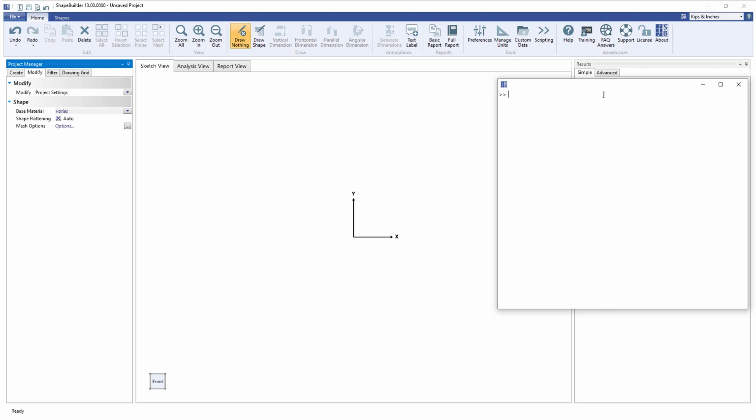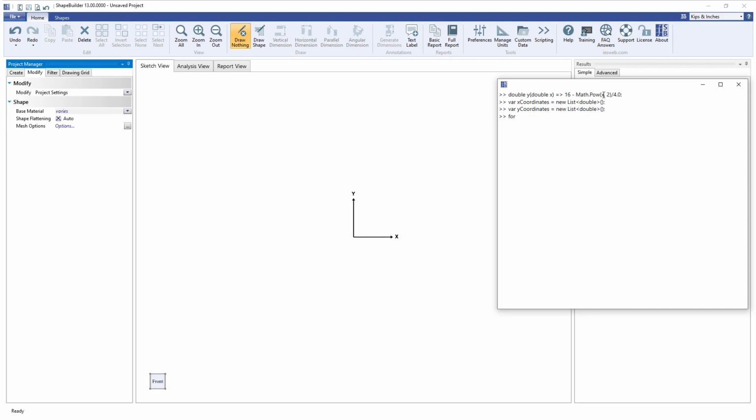Now let's use some simple programming to generate a shape with geometry that would be difficult to draw manually in the program. First, we'll define a function of a polygon for y in terms of x. Note, in C# there are various methods or commands of the math class that can be used in the command line in ShapeBuilder. Next, let's create two lists to store the x and y coordinates to define our shape.